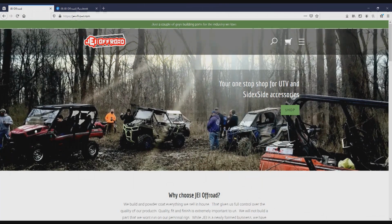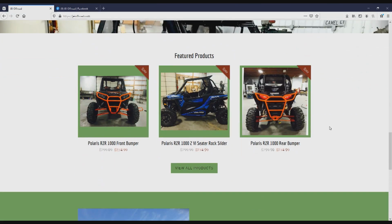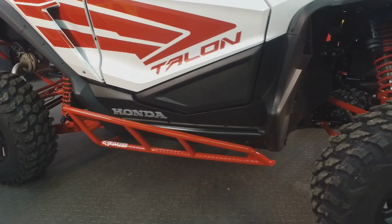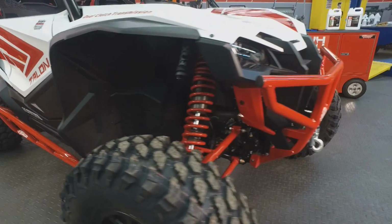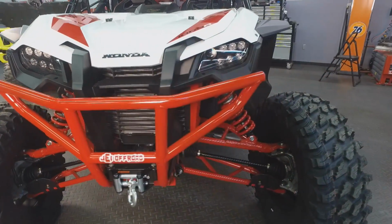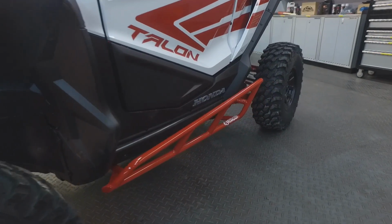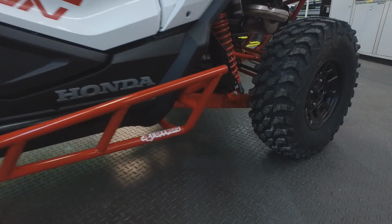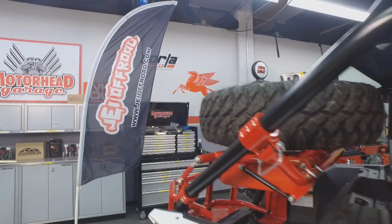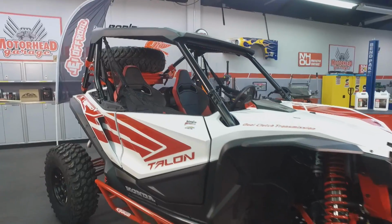I know a lot of accessories can be difficult to install, but I looked at your website and your stuff's not that way at all. It's super simple. Pretty simple to install. Polaris and all the other machines typically have good solid mounting points. We just go off factory holes, so there's very little modification required. In fact, everything featured on this machine today, the only thing that needs modification at all is the lower valance for these kickers. Just to gain access to the frame, you just need to make a small notch out, and it slides right on. Piece of cake. That's right. All the parts that you purchase from us come with all the hardware included, whether zinc coated or stainless steel hardware, as well as installation instructions.